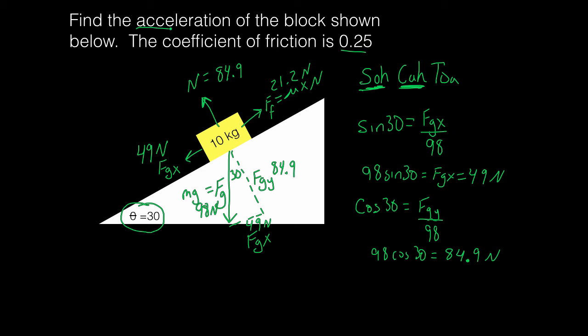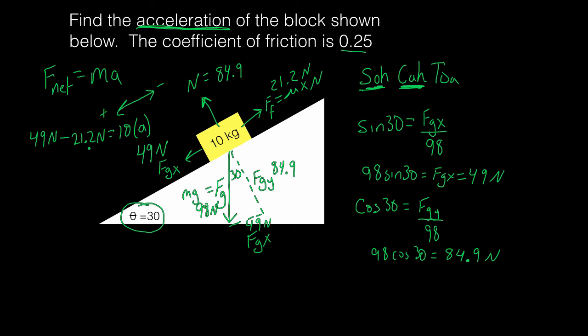Okay, and now we've got all the forces and all the magnitudes labeled, and so we can try to find the acceleration that this block will experience. And whenever you see acceleration in these physics and force problems, you think Newton's second law, which says the net force is equal to ma. Okay, so let's look at the net force here. There's not going to be a net force in this direction, up and down, because the forces are balanced. So let's look this way. I'm going to call down the ramp positive, and up the ramp negative. And so all the positive forces here are 49 newtons. Subtract off all the forces that are going up the ramp, which is the force of friction, 21.2 newtons, and that's going to be equal to the mass of the object, which was 10, times its acceleration, a.